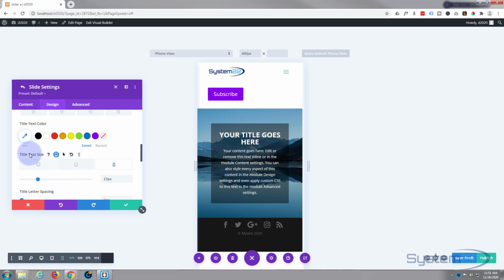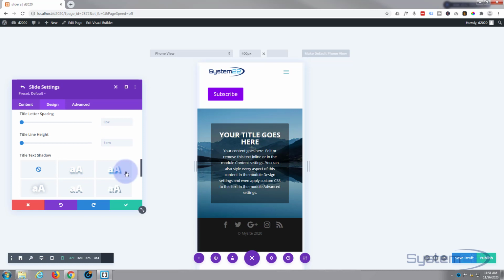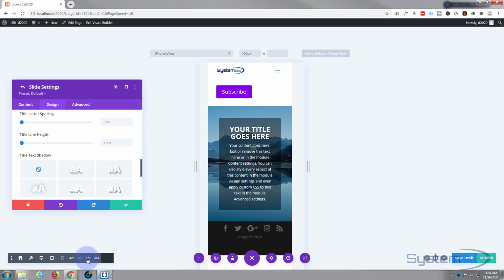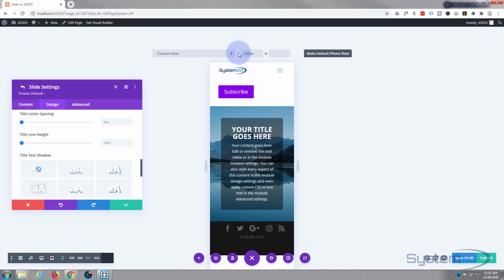So we're using the responsive features in here, and it's in each slide. We have them in the design settings. I'm just going into the title text and doing different sizes for phone, tablet and desktop. And then you can do the same for the text if you've got large text too. So I hope that answered your question. I hope that makes sense to you. It's got some fantastic responsive features here. You can even go down smaller, and you can type in your own values up here. Don't even know if they have a phone that small anymore.